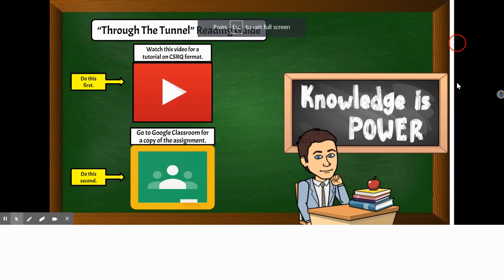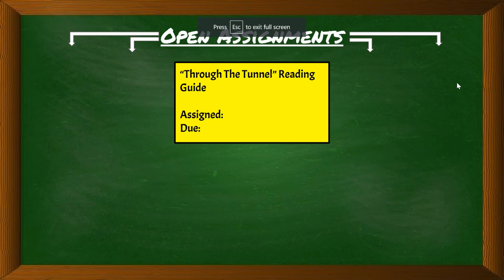The last slide of each lesson will show what the open assignments currently are for that particular week or time period. At that point, the only real assignment you should have to do will be the reading guide, because the quick write should be something you can finish quickly, five to ten minutes at the most. But the reading guide, which I'll give you about two days to finish, might be something you start, take a break, and come back to later.